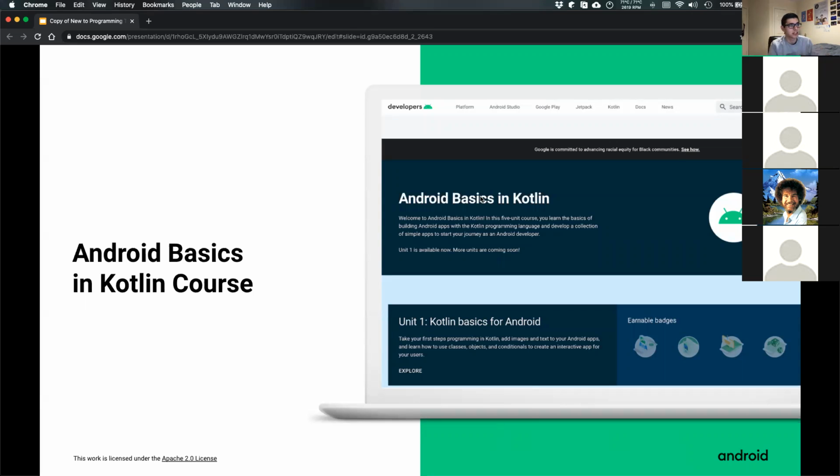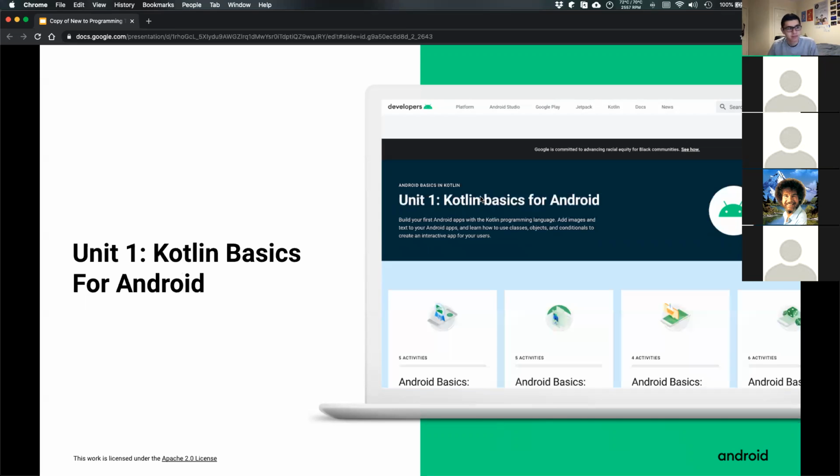We go for this because it's a really well-made set of steps. They're called pathways that Google has provided so that anyone can learn how to build Android applications. It's also quite up to date. Not all of it's been produced yet, but hopefully over time there should be more modules coming in, and will take you from not even having programmed before to being able to create an interactive Android app.